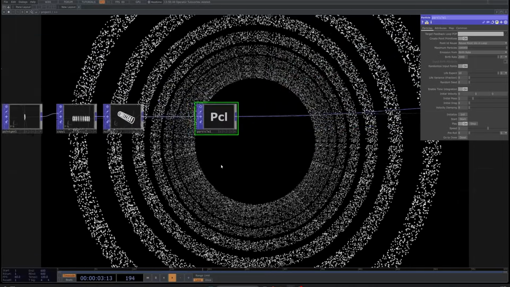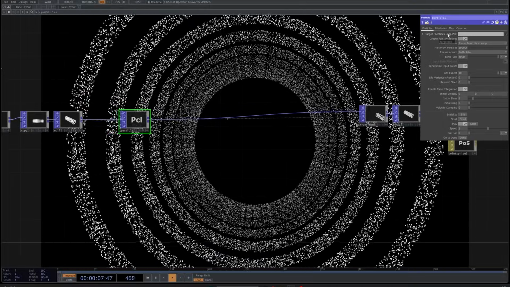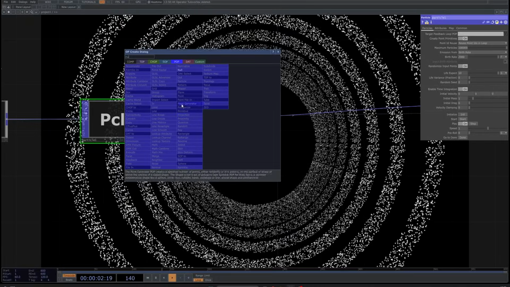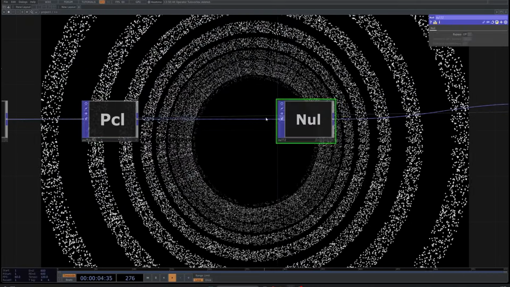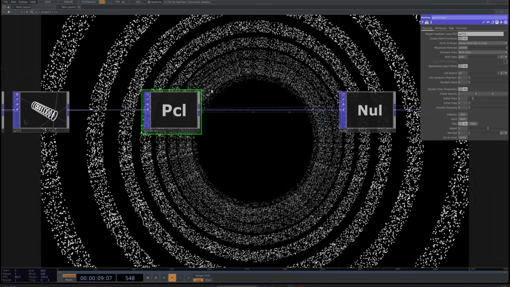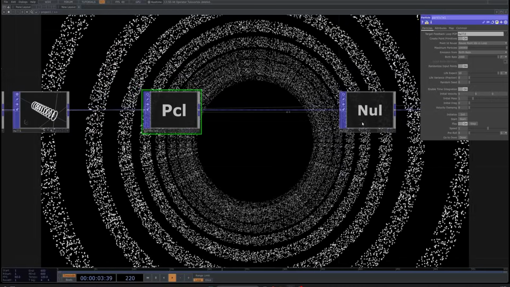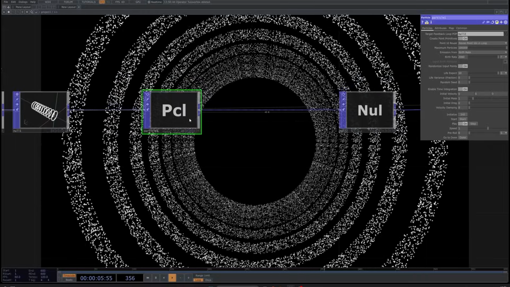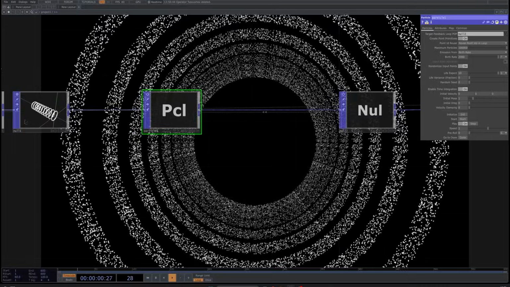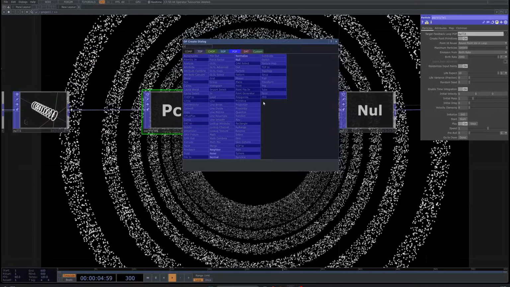But what I want to do is to add movement to our particle. And you can see here we have a target feedback loop pop. And so we are going to add a null after, and this null will be registered as our target. So the system now, the particle will create a feedback with a pop, and it will always take the position of the pop to calculate the next position. And so, like in my previous tutorial, we are going to insert a noise in between.